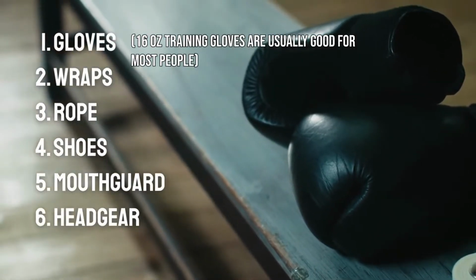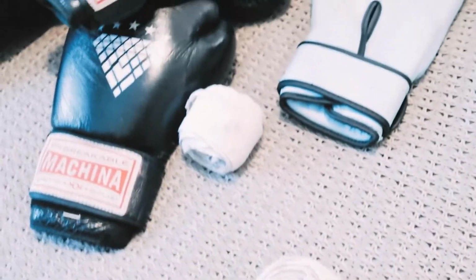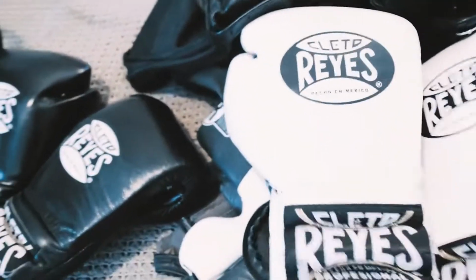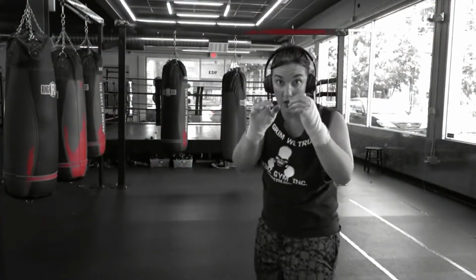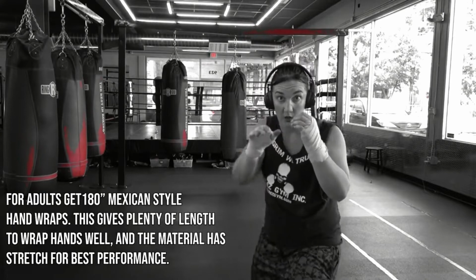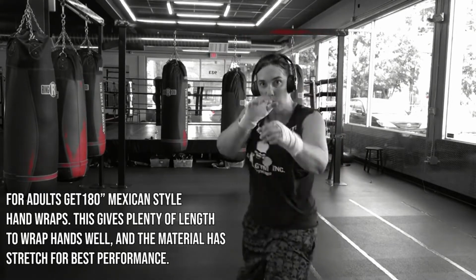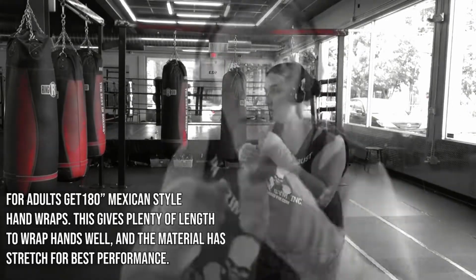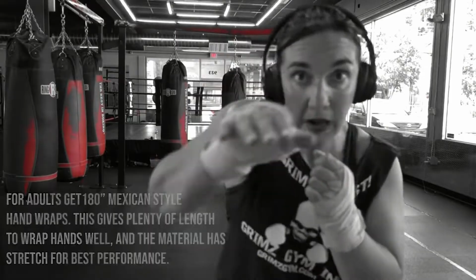When I got serious, I got a pair of bag gloves for bags and mitts in class, and a pair of lace-up sparring gloves. That was like graduation for me, to level up to that. So it was a big deal. I think I got some Clesos for that, but I still use Title Classic gels for the bag. Later on, I moved to some lighter, cheap Ringsides for training gloves, and had my sparring gloves separate. And then over the years, I've gotten a little more diva-esque about what I want to use to hit bags and mitts. But this is like 9 years in.